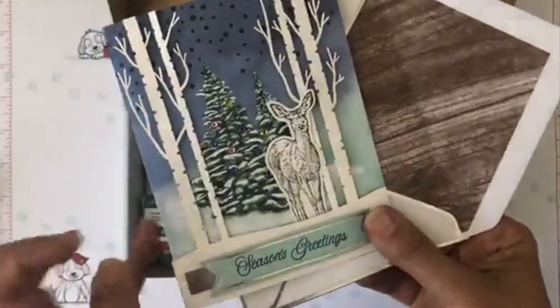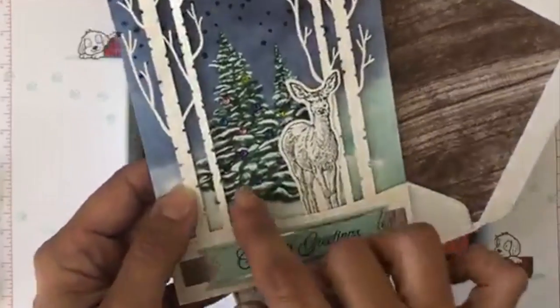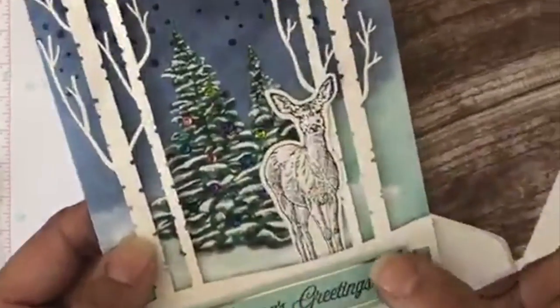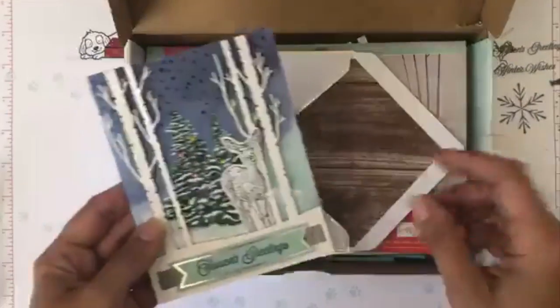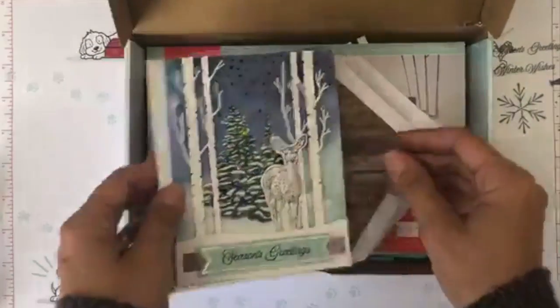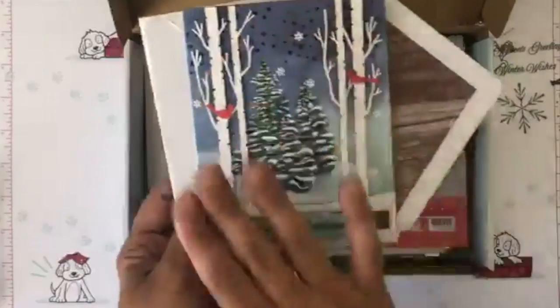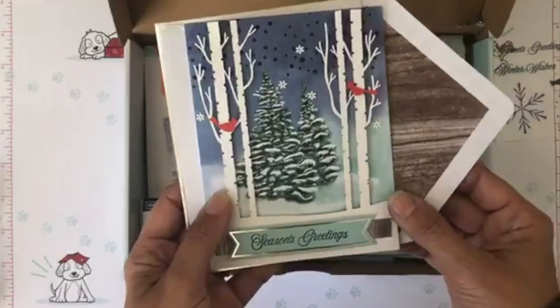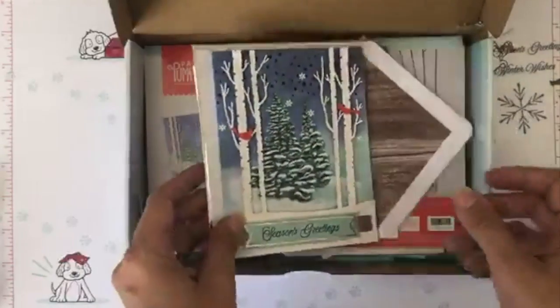And it kind of brings a little bit of that Christmas cheer right there because everything is so white and blue. But I decided to add a few nice rhinestones in there. I think you can see them. So this is just a different idea of what you could be making with this beautiful set. To be honest, I think I'm going to be making all of them like this, and I'm going to be sending them to my friends during Christmas because that's the idea, right? I think they're precious. They need nothing else.